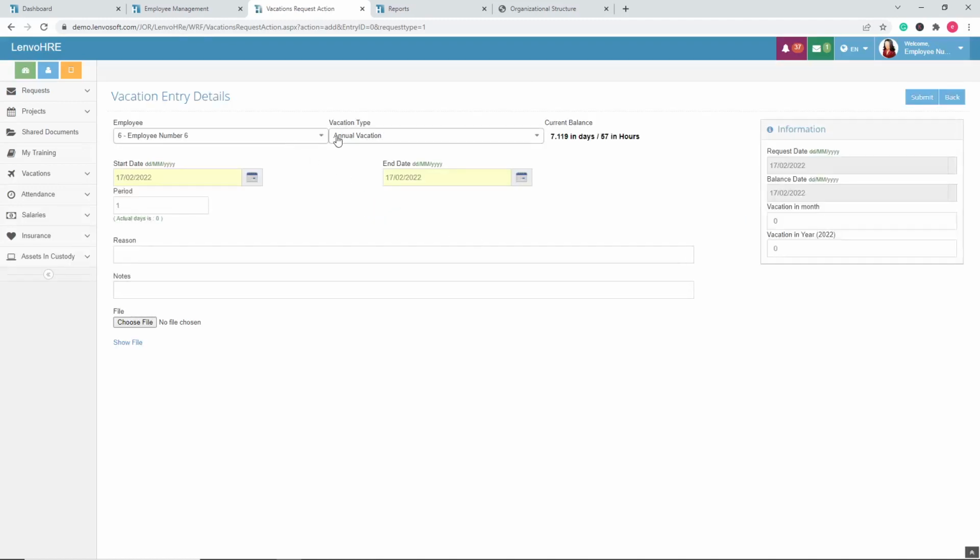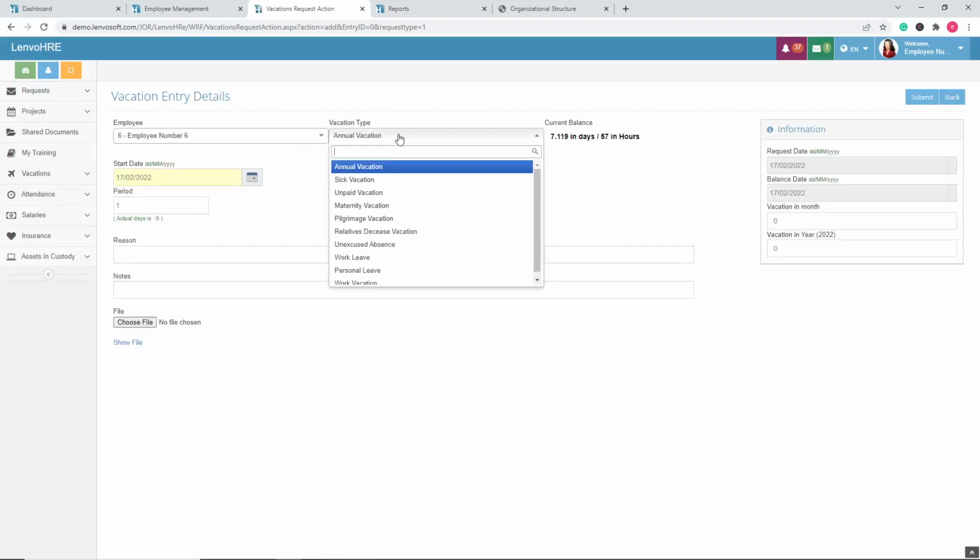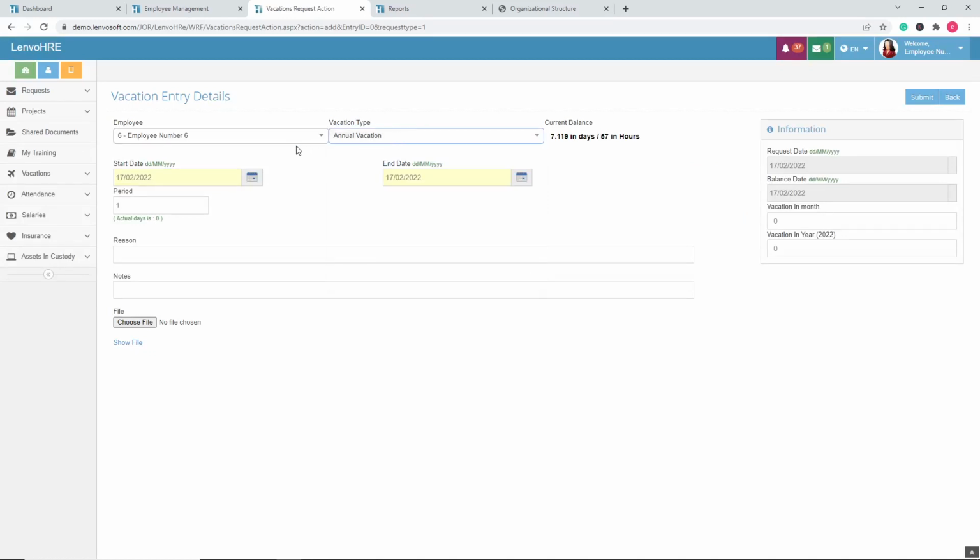In the vacation request, the employee will be able to select the type of the vacation or leave. Also, if the employee is a direct manager or a department lead, they will be able to see the employees within their department.